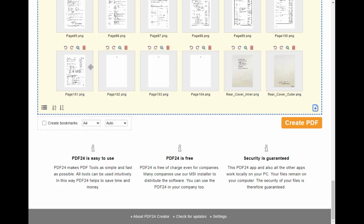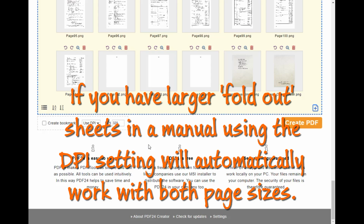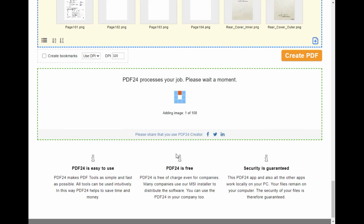The paper here, or the canvas size on these images, are set correct for the dots per inch they are. So I'm going to say use the dots per inch, which is 320, to determine the paper size. That way they should come out okay. And then click Create PDF. And it'll think there's 100 pages, so this is going to take a while. So when it's done, I'll come back.